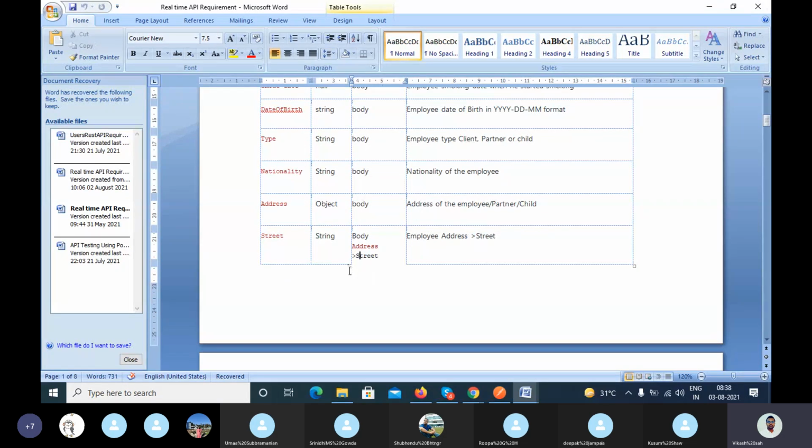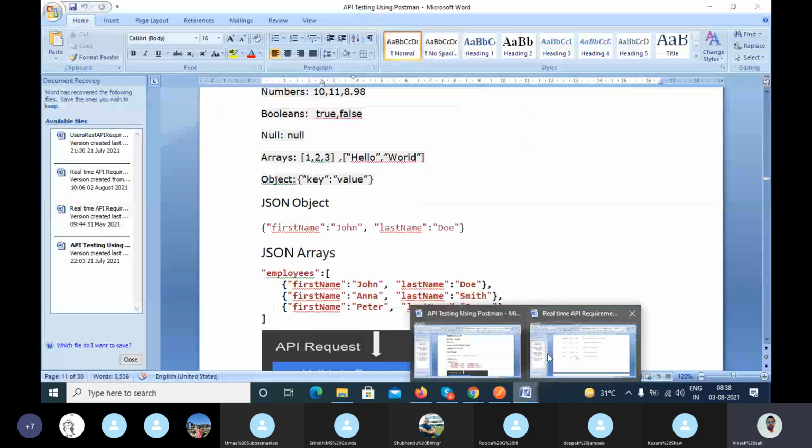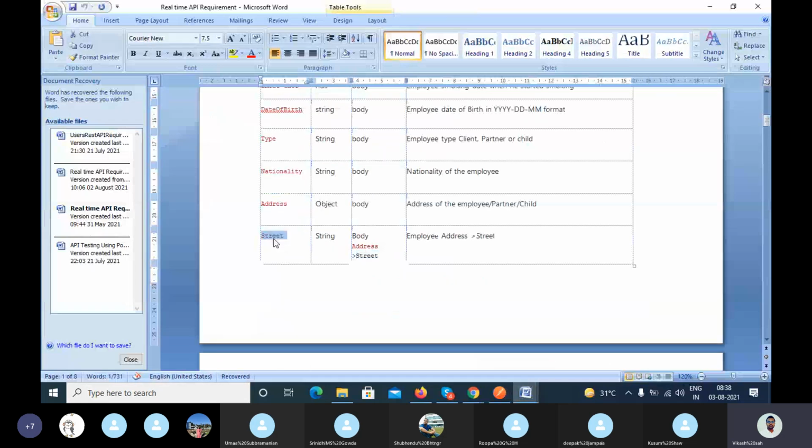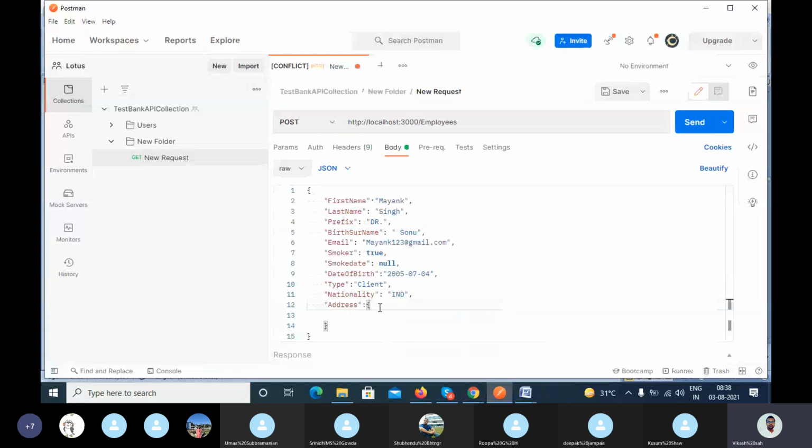In the requirement they mentioned that inside the body you have to pass it, and they provided the hierarchy: inside the address you have to pass the street. So I will go here and create one key. That key name is street. I will copy this key and pass it here.